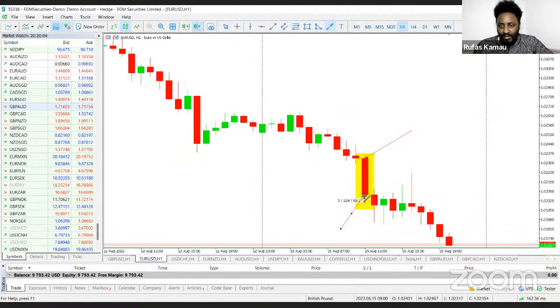The closing price is right here. And the small tails represent the extreme prices for that particular period. So this was the lowest price reached here, and the highest price reached here is right over this point. So four prices determine the size and shape of that candlestick.